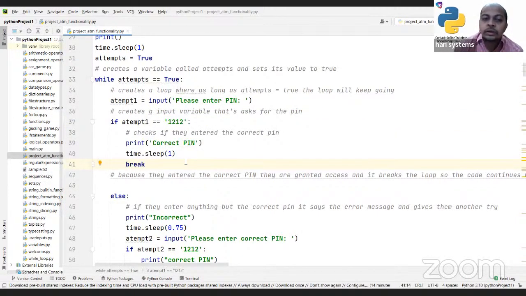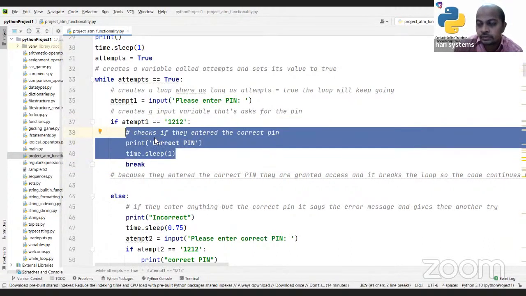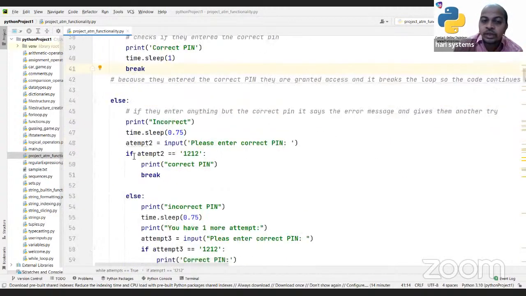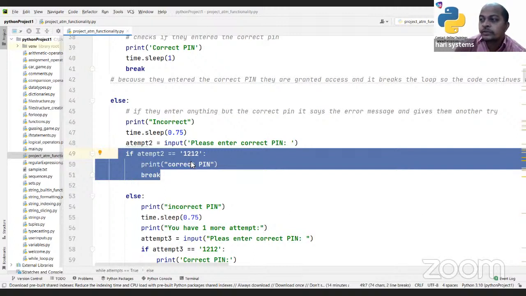All right. So here it's about wrongly entering a pin. If it is correct, it will go to the transactions place and continue the transactions. Else, what will it do? See, it prints that the password is incorrect immediately, and it will wait for some time. Then the attempts variable is used here. Enter the correct pin. If the pin is entered, the break will terminate the loop. Like, the if statement will terminate.